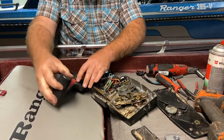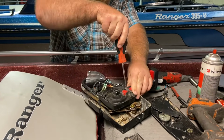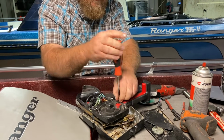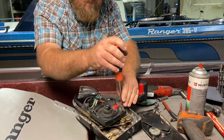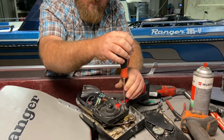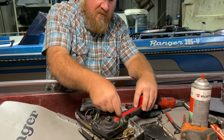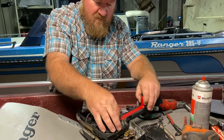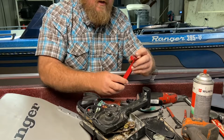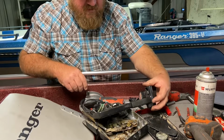So now we need to get to the switch, and so I'm going to need to take the screws out of the handle here to access. All right, want to make sure to save our spring here for our handle. Put everything where you can find it again.